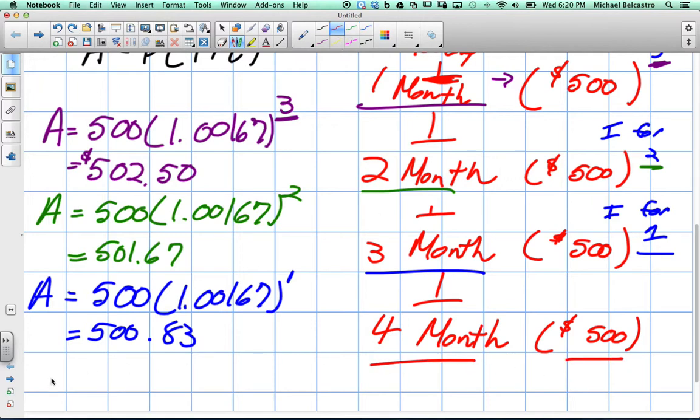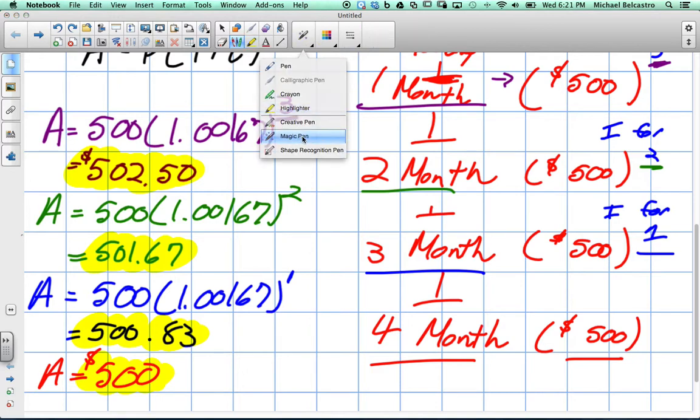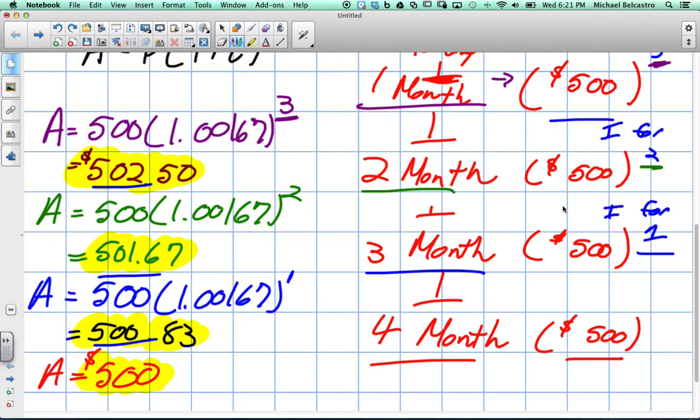And finally, our last month, we'll do in red. This one, our amount is just 500 because it had no time to accrue interest. So what this annuity has done is we have to take all of these amounts and put them all together to figure out how much money is actually in the account. Because what's happening is we're putting more and more money, specifically $500 every month, into the account, and it's earning interest, and then we get interest on top of that. So that's what this whole idea was.